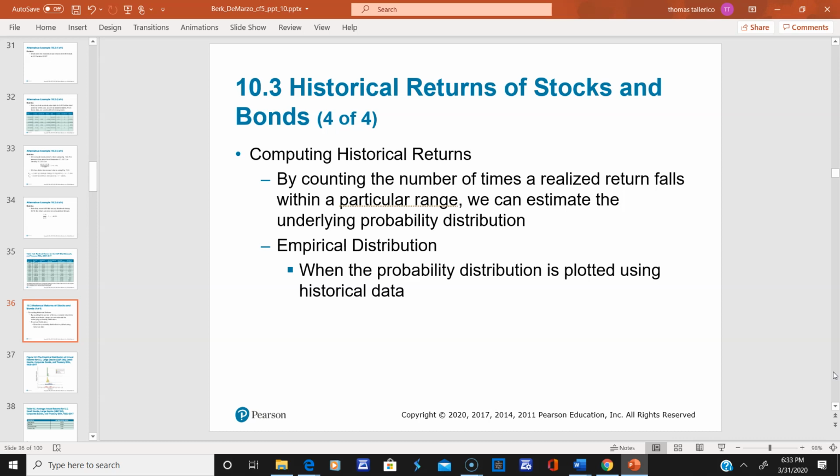Okay, so now we got the returns. Now we've got to start hunting for how the risk is involved. And when I speak of risk, you know what's coming, a probability distribution, right? So empirically means we already had the historical data, and we're looking at that in an empirical sense, okay?